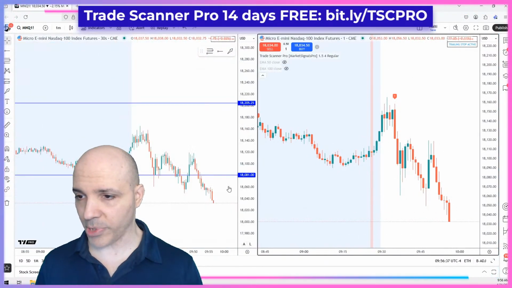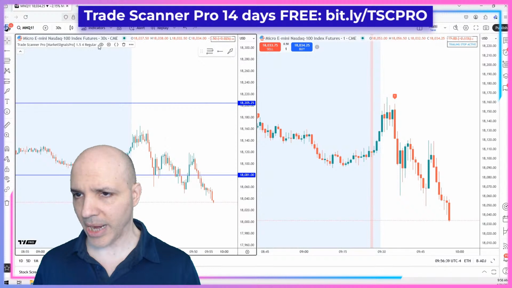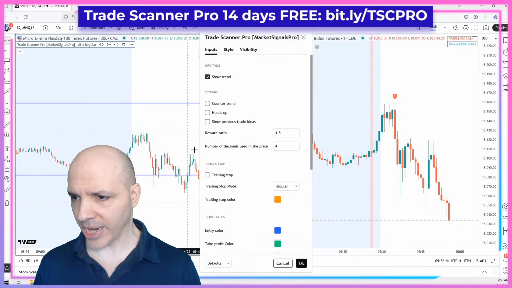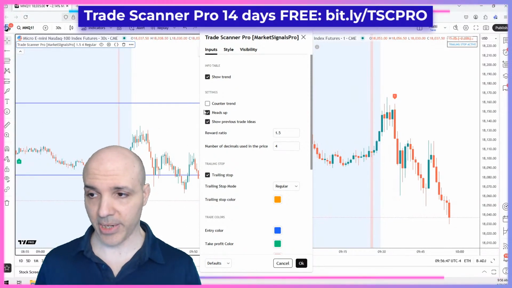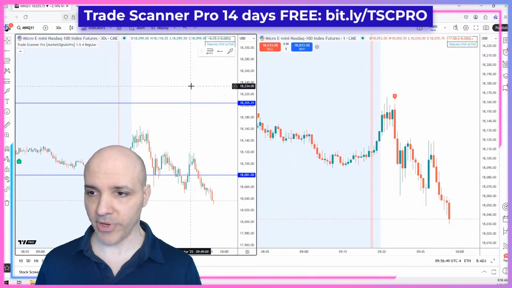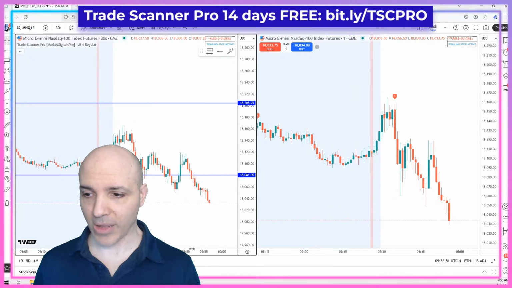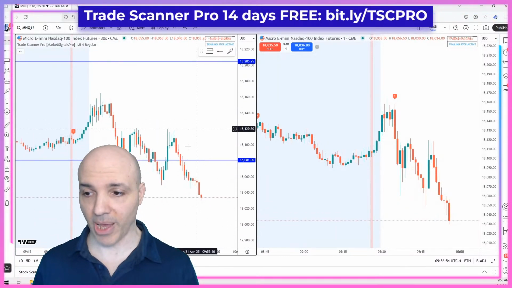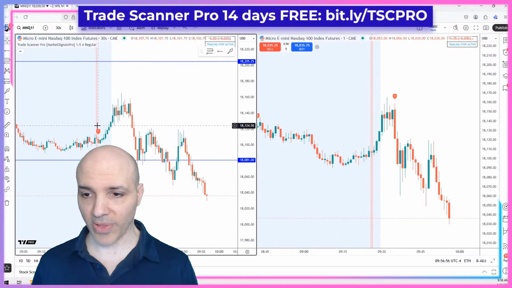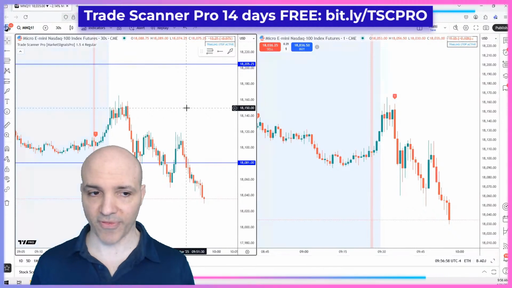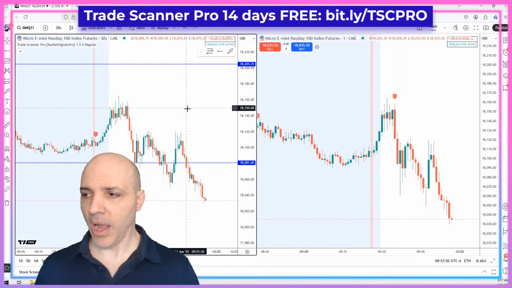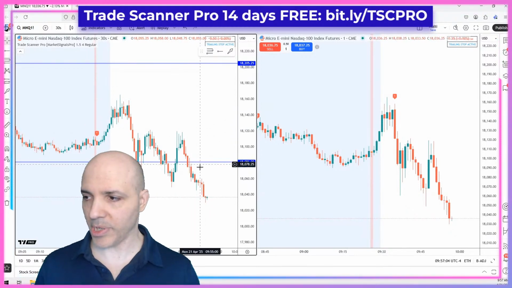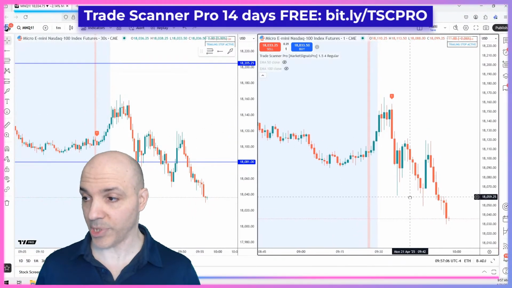Let's take a look at my 30-second time frame, right? Let me make sure my 30-second, I've got to turn all my stuff on over here. Forgot to do that. When you get the Trade Scanner Pro, you must turn these things on. The new version will have them turned on, but the old version right now doesn't. You have to turn them on. Otherwise, you won't get the previous trades and all that kind of stuff, which you need. It's helpful to have. All right, so let's see if the market gives us anything.